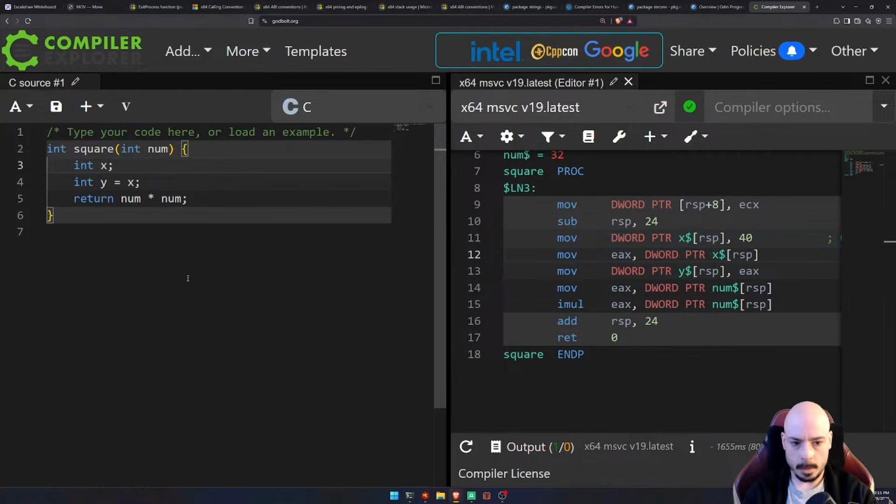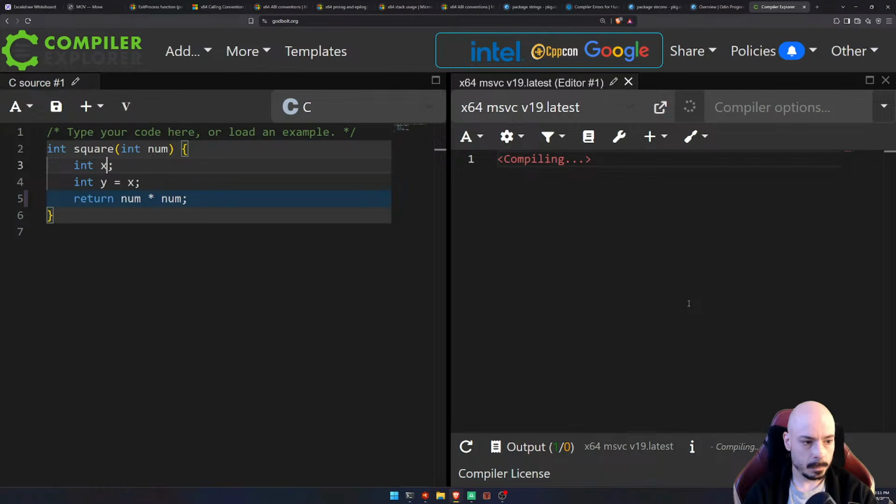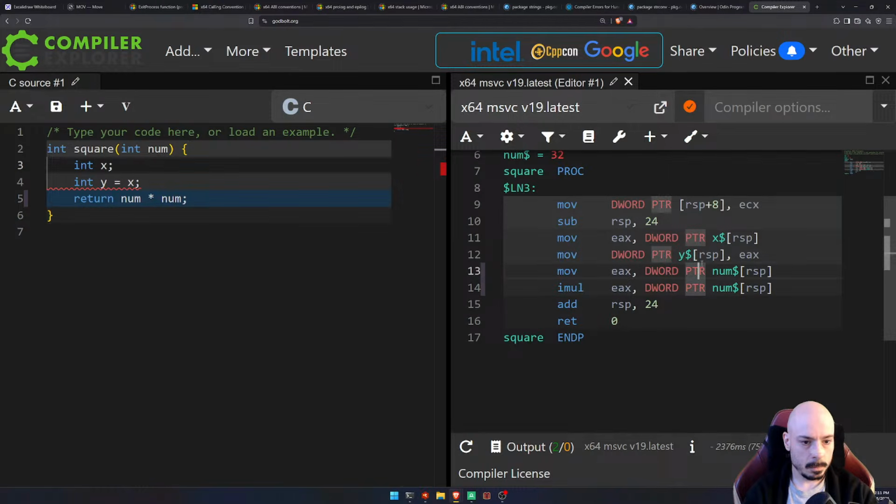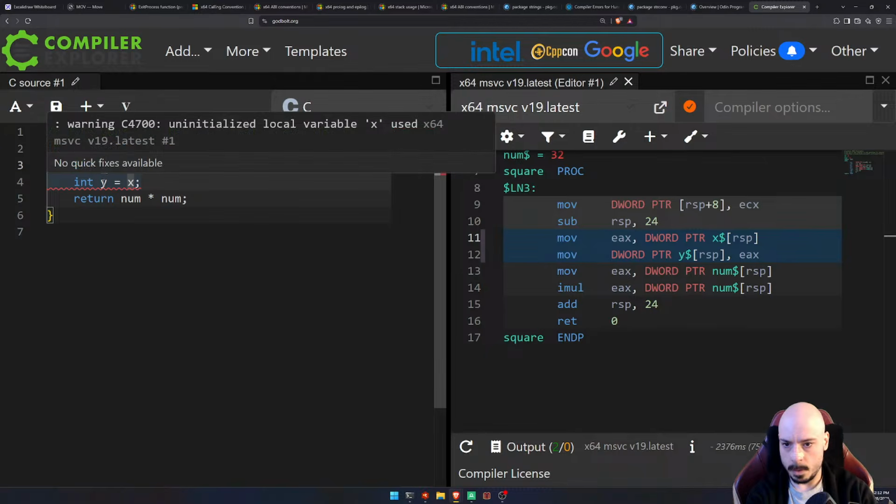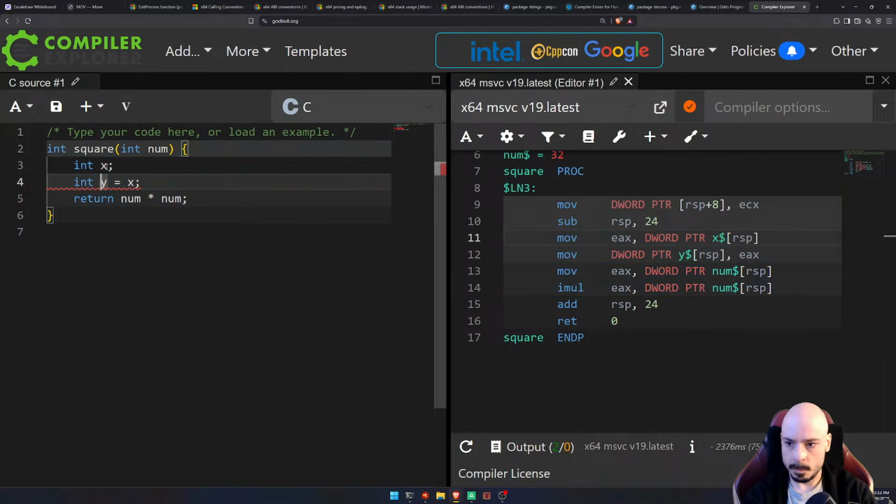Let's see. What if I get rid of this? Ian says one thing worth mentioning as well is that having only one lower function that does everything is making it harder to reason about the code. I think you'd have to be more specific about why it's making it harder. So in this case, x is uninitialized, right? So this is just going to be nonsense.